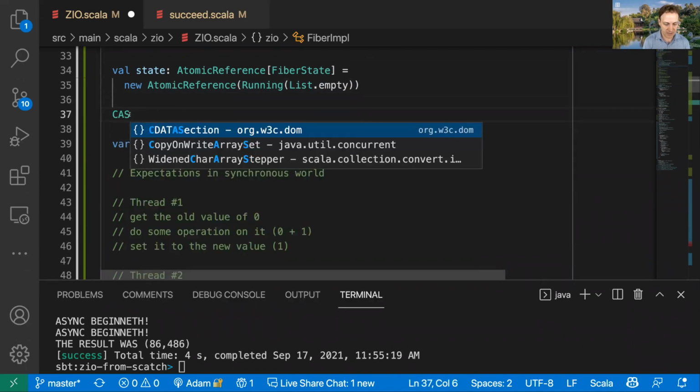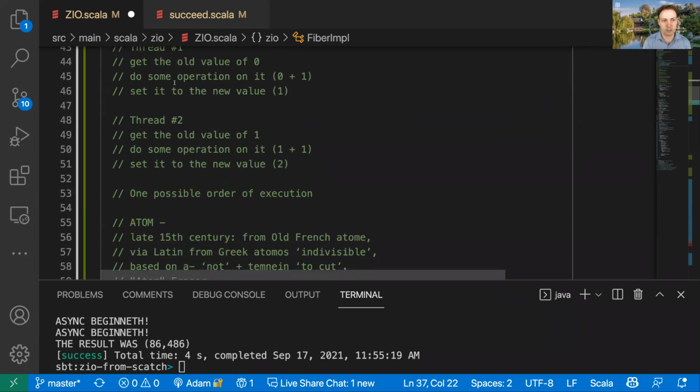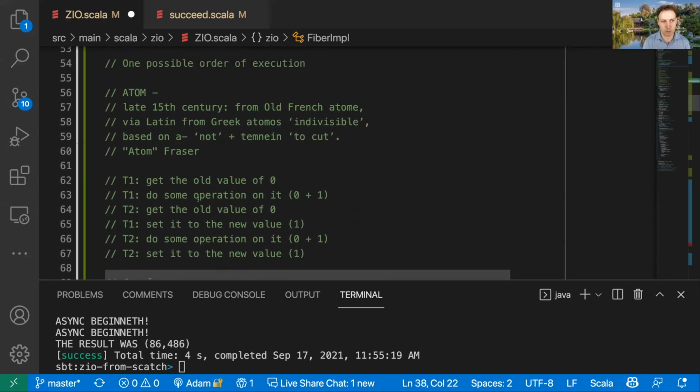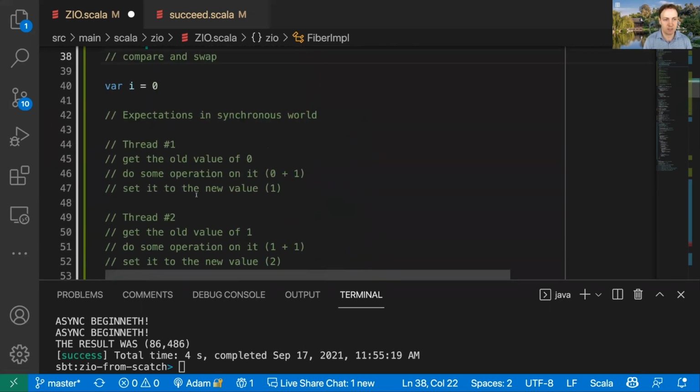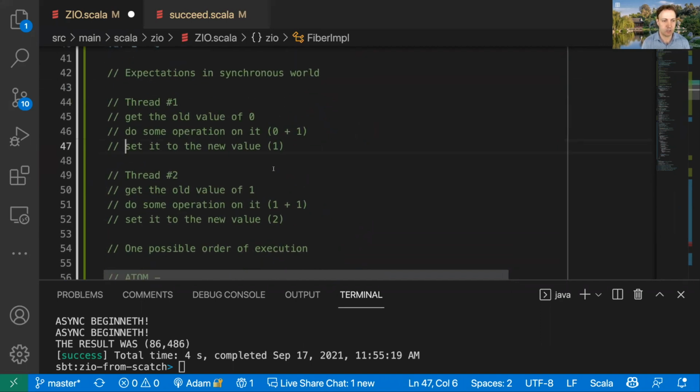What these atomic variables end up being implemented in terms of is something called CAS, or compare and swap. What compare and swap means is that we're actually not going to prevent any of these arbitrary interleavings from occurring, but we're just going to do one more check. So instead of our logic being this, we're going to make this step a little more complicated: set it to new value only if equal to old value.